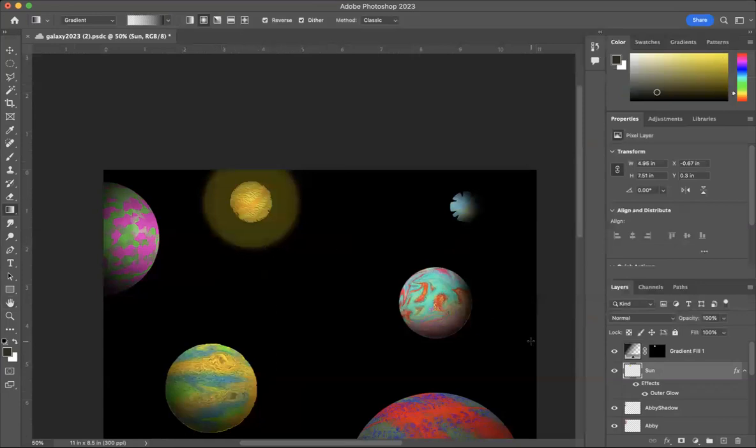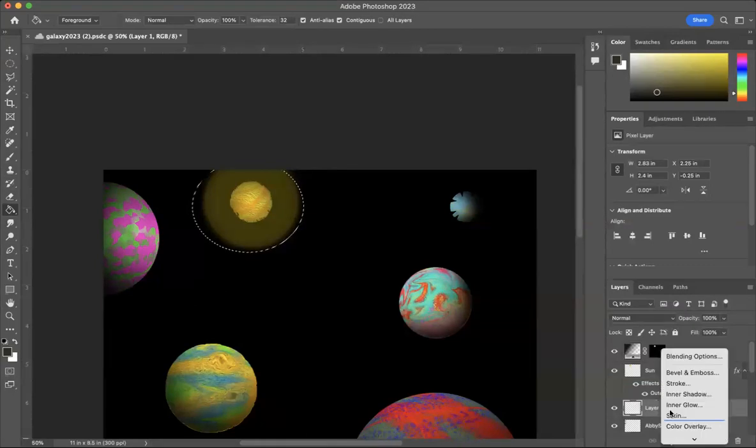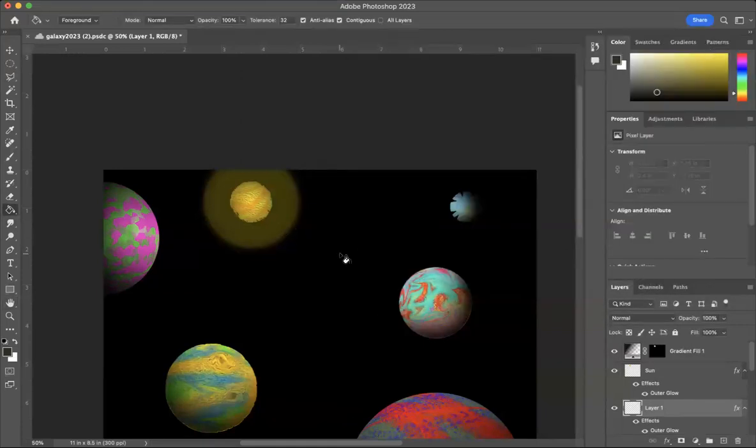I don't like how it has that little edge around it. I want it to add another glow. Maybe I'll add another black planet behind it. Let's see what this does. Oh, it's a bad circle, but let's see what happens if I add, just going to paint bucket this. Oh, that kind of deadened everything back there. I wonder if, can I add a, this is what happens. You just start playing around. Like, can I add an outer glow to just a layer? I don't think so. Well, I'll play with that.